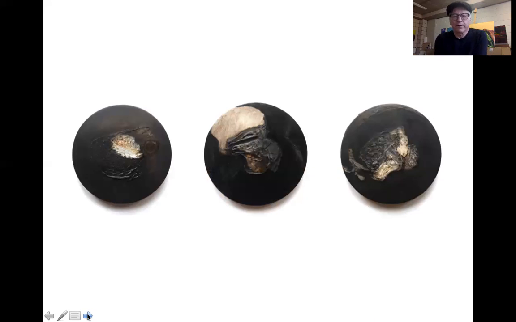And I'm going to leave you with this. So these are three paintings in a series. They're called Raw Earth or Paradise Lost, and these paintings are in oil paint and a kind of acrylic plastic, and they're about the state of the world today, which is something that concerns me deeply.